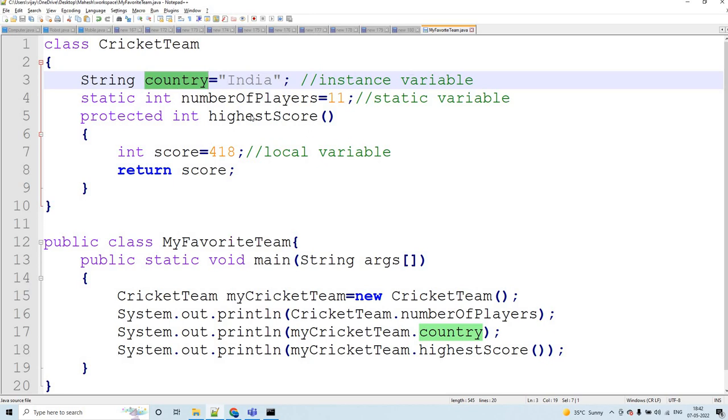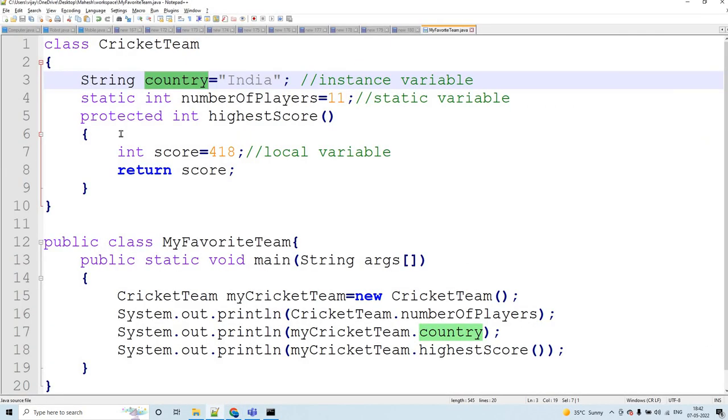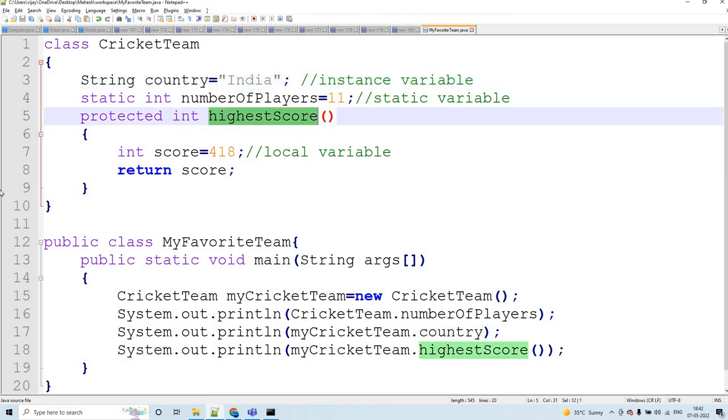If we go back to the other types of variables, that is local variable and static variable. A local variable is a variable declared inside the body of a method. Its scope is within the method only. Here I have a method called highestScore, which has just one variable: int score equals 418.